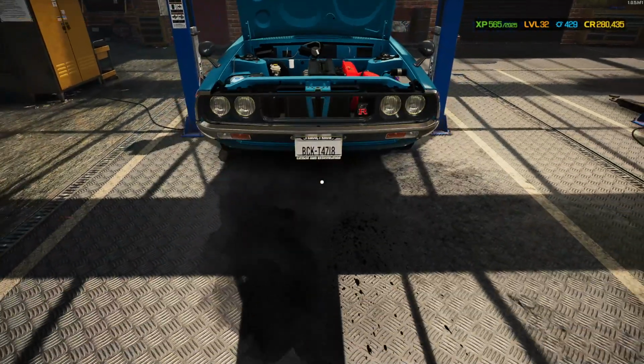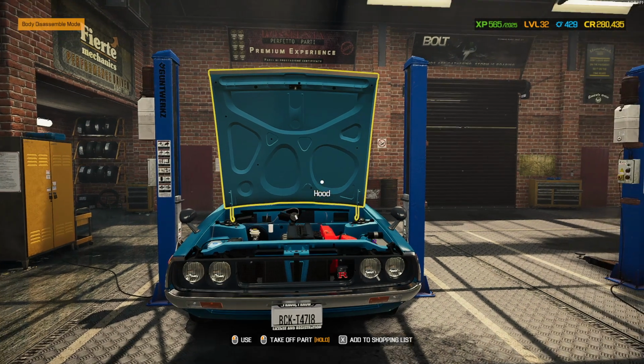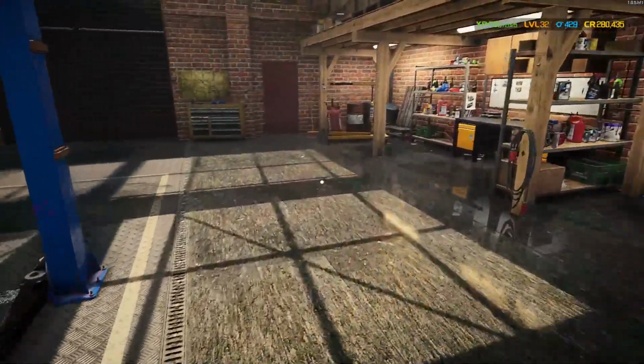Obviously, more XP you're going to get from a car is you're going to strip it down, do the job on it, put it back together, gives you an experience point for everything you either take apart or put together. I'm pretty sure it's when you put it back together. I can't remember. But you get the gist. Do a car, get experience, it's all good. This is just a customer car. You can do this with the story cars as well that come through the phone.